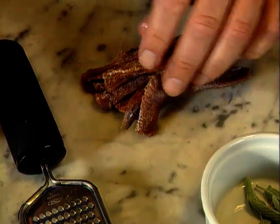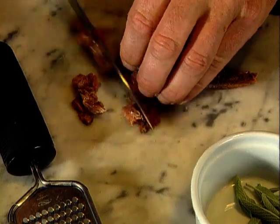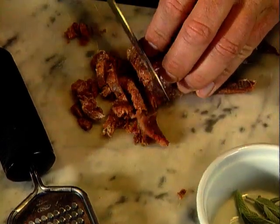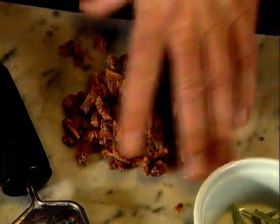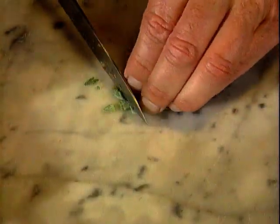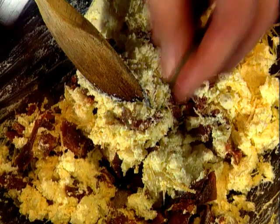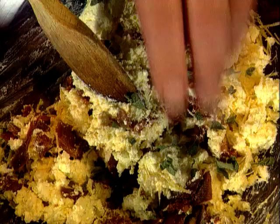Now to some anchovy fillets. These are Australian anchovy fillets, and I use 10 or 11 or even a dozen of these. Depends how much you like a fishy flavor. They go in with the cheeses and some sage leaves, chopped up finely. You could use dried sage. It does dry quite well. But don't use too much. It's quite a powerful herb.